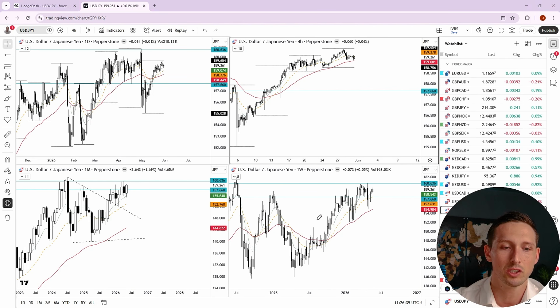So pull up the multi-charts, you can see the issue here. We've got this kind of monthly bull flag. We had a reversal month to the upside. So if you do short here, you're shorting right into the break of that reversal candle to the upside last month. It's not a great setup. It's very high risk. And if the BOJ don't intervene, you're essentially trading a monthly breakout in the wrong direction. So patience required on US dollar yen. I think we're probably going to have to wait for the next BOJ meeting before we can start to look at the yen pairs in any real serious way once again.